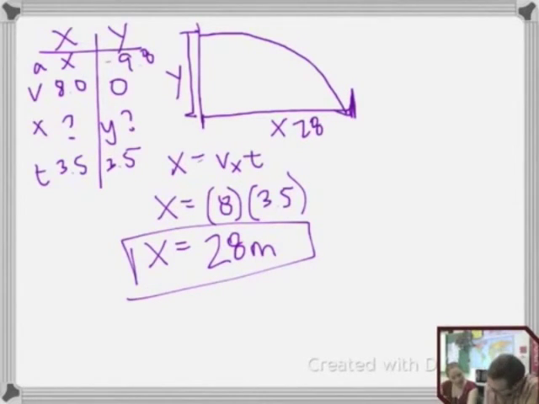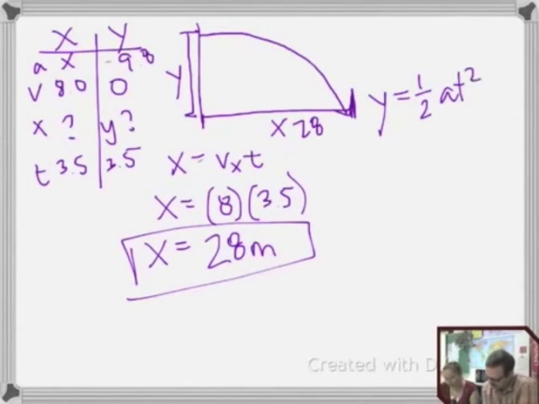So then the other side. Okay. Wants the Y. Okay. So it wants the height. Right. So if we look at our list of equations, and you guys can look right above the problem. You have your list of equations there. And the one that has velocity, acceleration, and time, and Y, but no final velocity, is that first one at a vertical motion. And that is Y. Y equals 1 half acceleration times time squared. Very good.